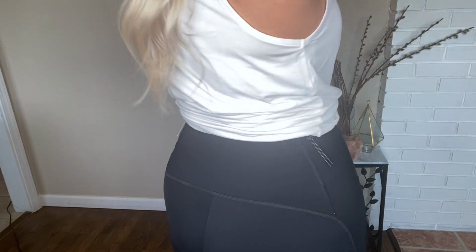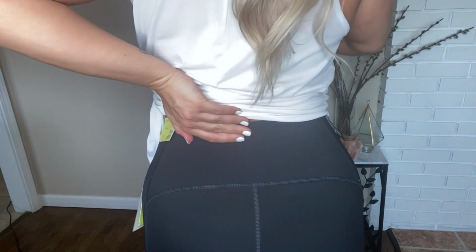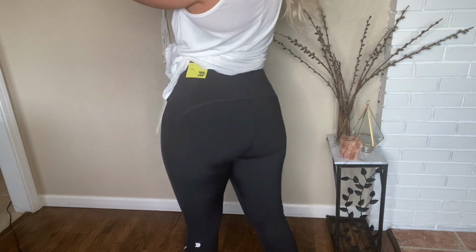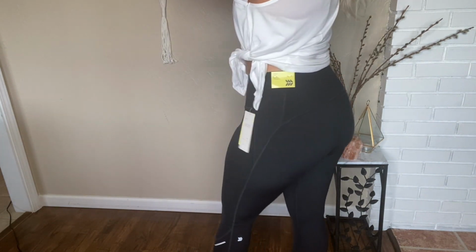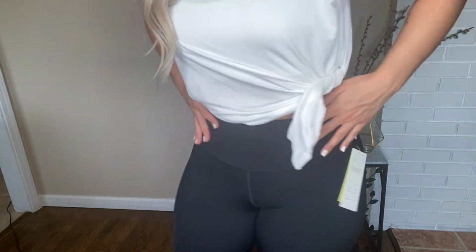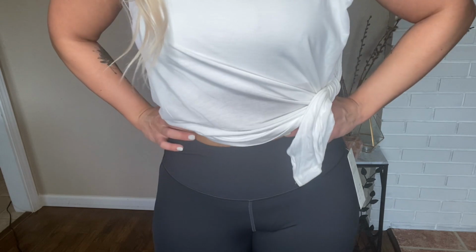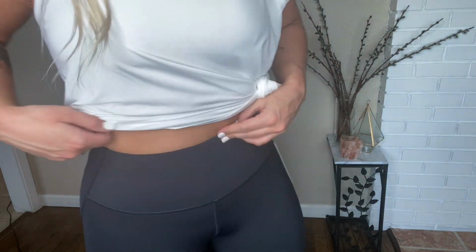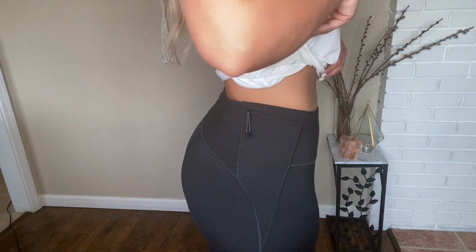And I found my holy grail new leggings, and I'm so happy. These are the women's sleek high rise run 7/8 leggings, 25 inch. These are $40, which is $10 more than the other one. I got them in a size large, but they feel so nice. They're thicker, which I like, but not too thick where they're not breathable. They're stretchy, but not over stretchy. They suck me in, but not too much sucking me in.